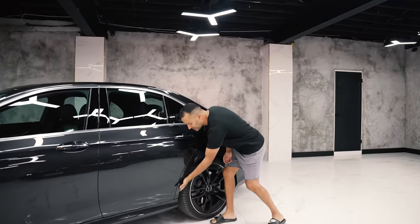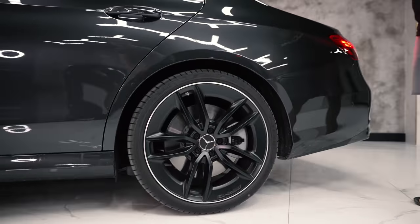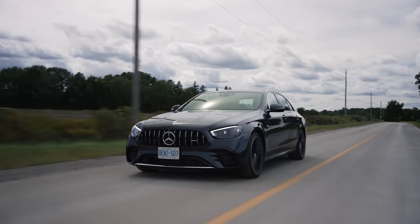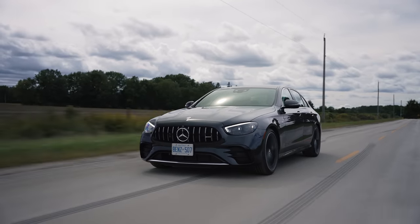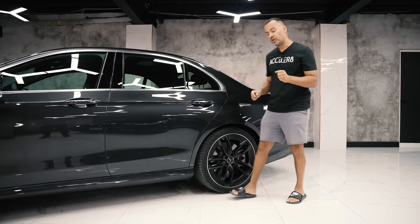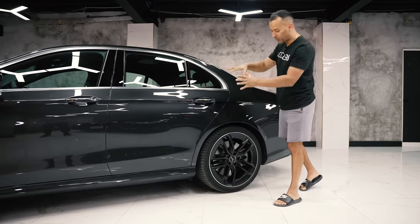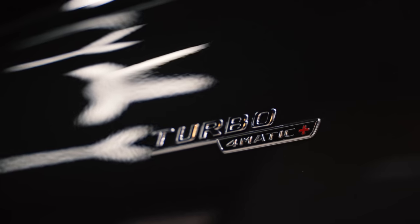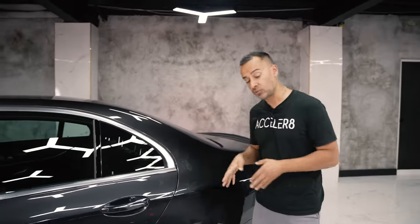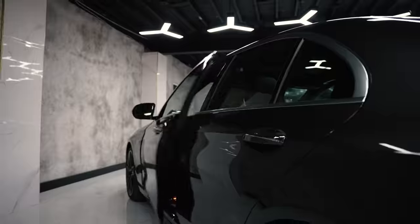Now on the back here, yes, they have put carpeted fender liners on the back. Interesting how they have plastic in the front and carpet in the back. Another thing to note about this car is the 4MATIC Plus. The 4MATIC Plus has 50-50, so it transfers 50% of the power to the front and 50% to the back. Except when you're in certain modes or you want all the power to the back, you can transfer 100% of the power right to these back wheels, which are pretty awesome. But one thing before I forget, the Audi S7 has rear wheel steering, but this one, you can't get it. So there's something to consider.